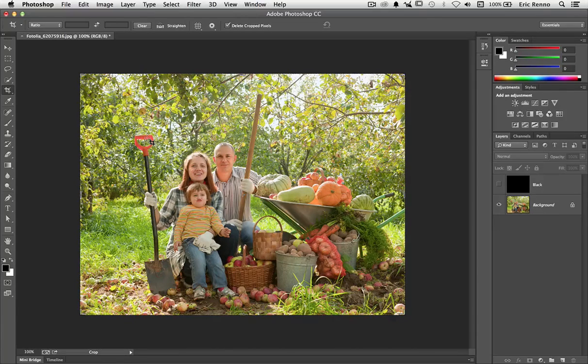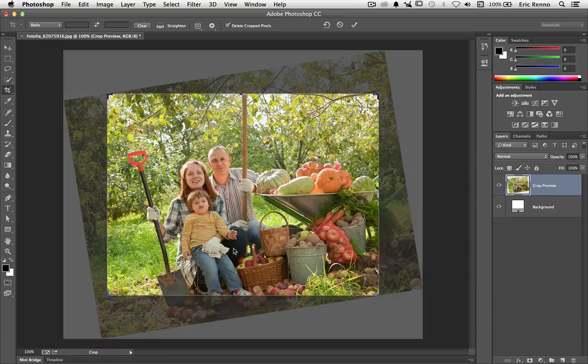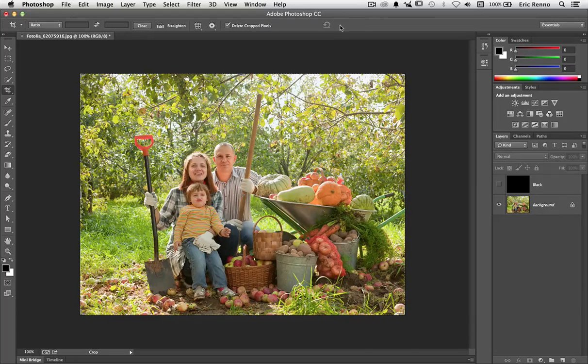You can also straighten in the crop tool too. Now in earlier versions of Photoshop, you'll find the straighten tool as a tool all of its own. But now it's part of the crop tool and it's just here, the straighten tool. So if I click on that and then choose something that's supposed to be straight, let's say this tool here, and then just let go, it'll automatically straighten up the image, crop it in, and make sure it's all part of the image. And I could click the tick to accept that. Of course, I don't want to, that's a bit lopsided now. So I'm going to click the Ghostbusters sign.